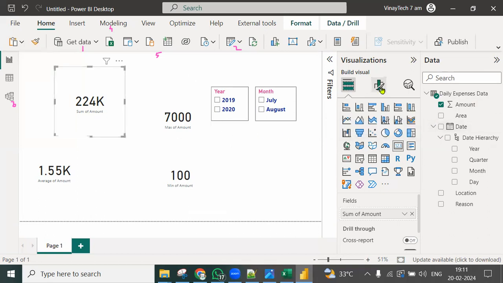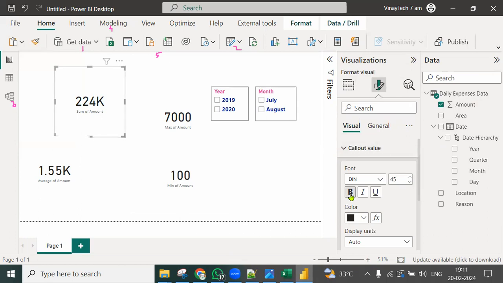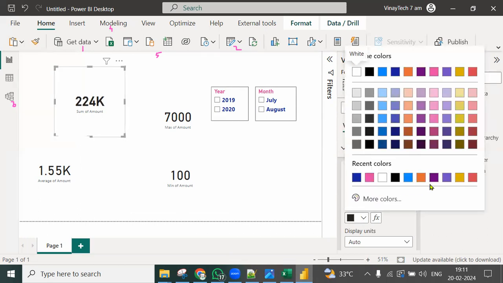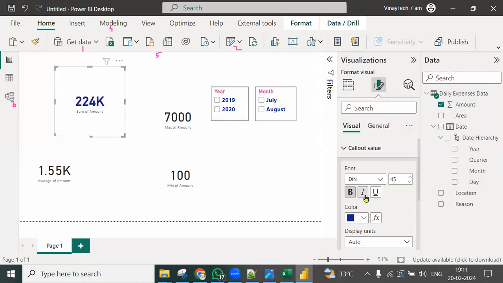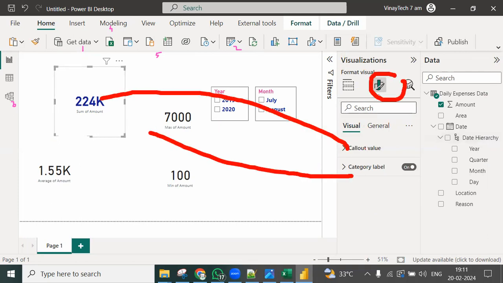Go to this, click on format your visual, callout value, this value, bold. I'm taking only 2 sections. Callout value, see this. So this indicates the formatting level. In case you want to change color, font and all.